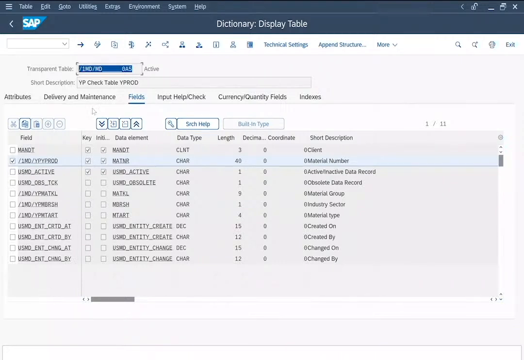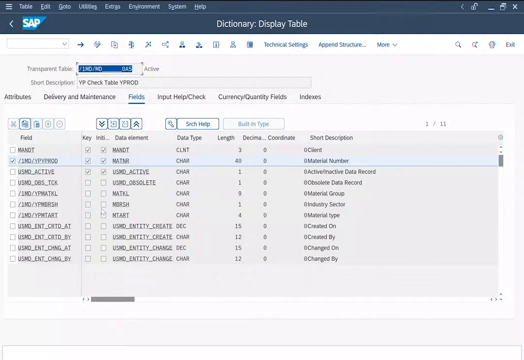Okay, but this is how your staging table looks. We created one type 1 entity, added some attributes, and activated the data model. So the system generated one staging table for us. In the same way, this is required when you are extending your data model.